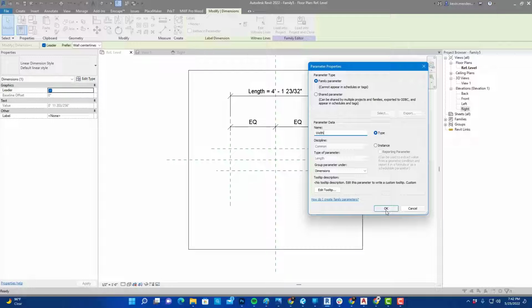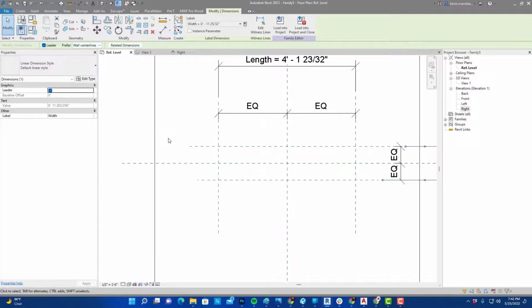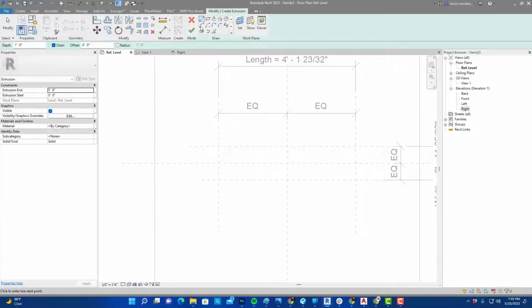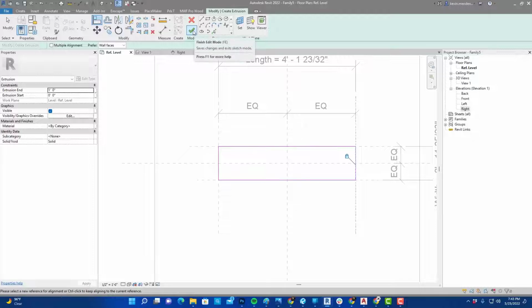So we're going to click OK, and then this is just going to be a simple extrusion. Okay, and we're going to just draw a square like that. We're going to align and lock all this to our reference planes, and we're going to click Finish.